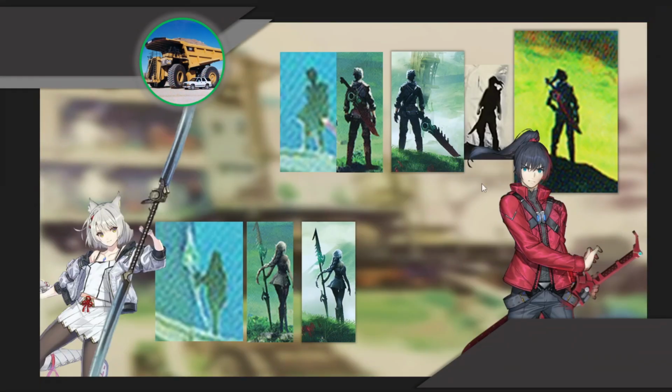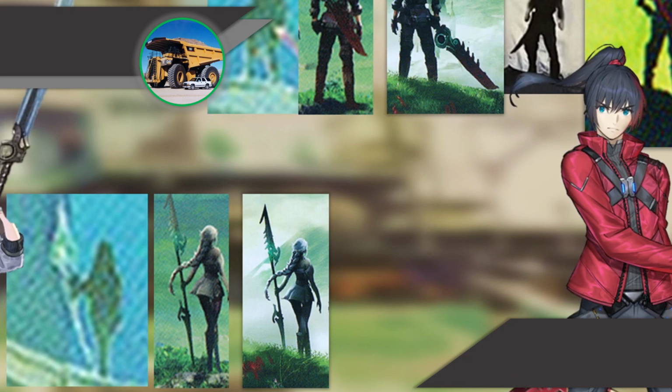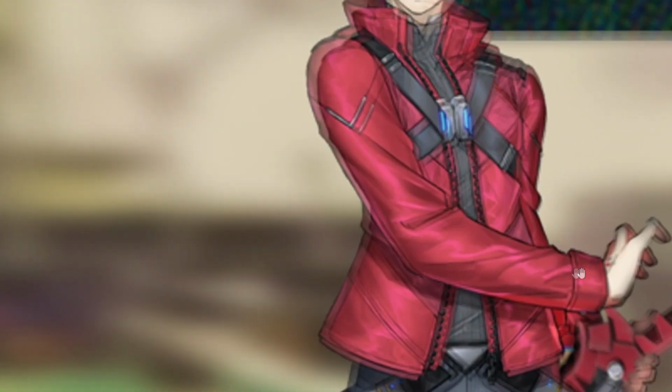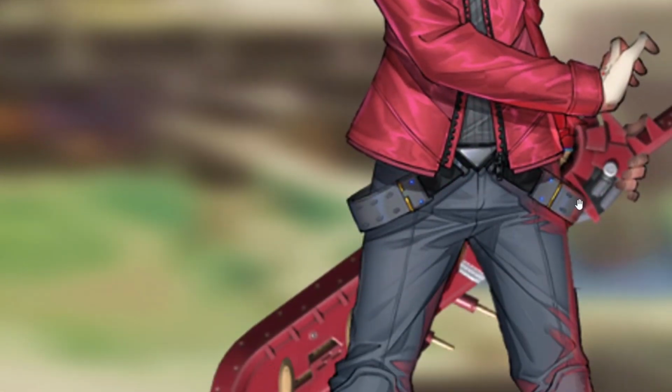It's very weird. I really want to know if there's any development history behind using the Monado Rex. Noah in the concept art has gloves, but the gloves would not allow us to see the marks, so I guess they removed them. But imagine if he used the Monado replica instead.